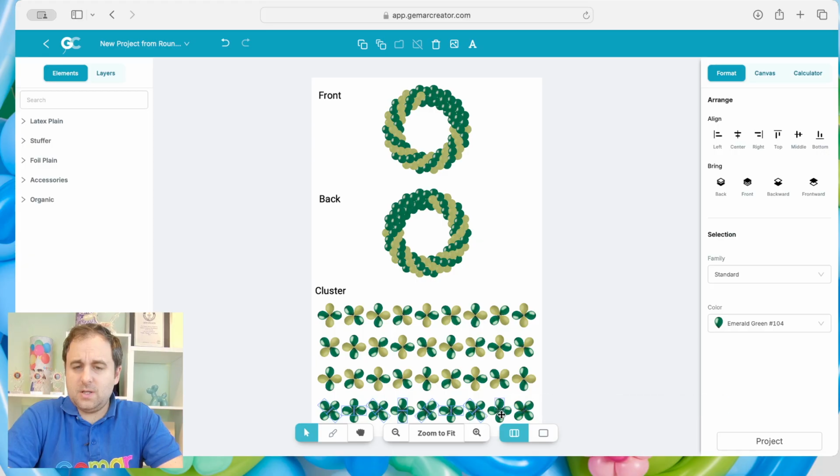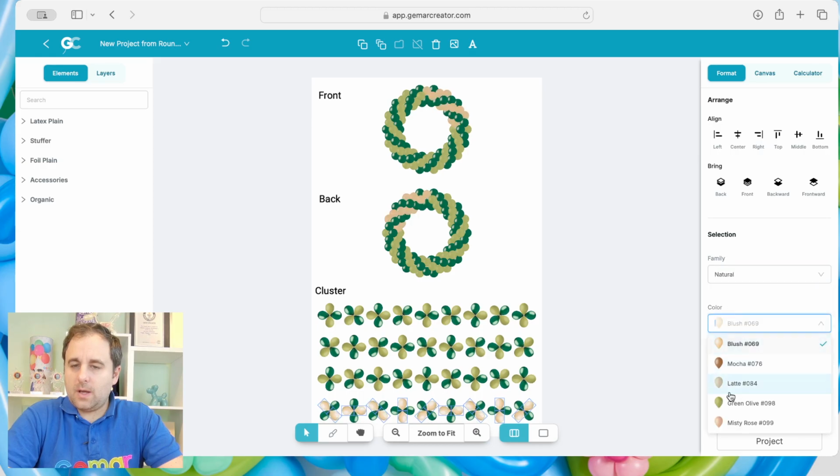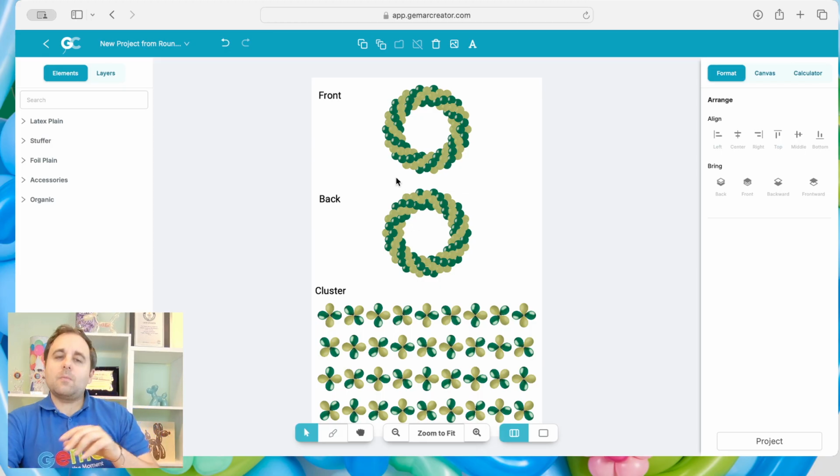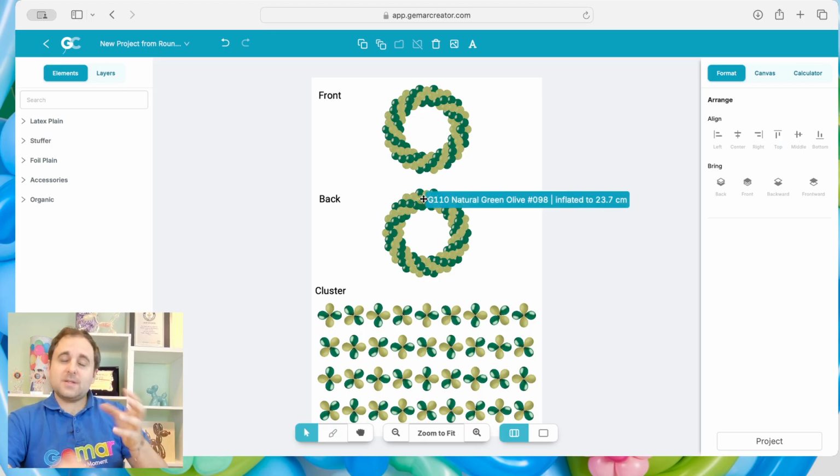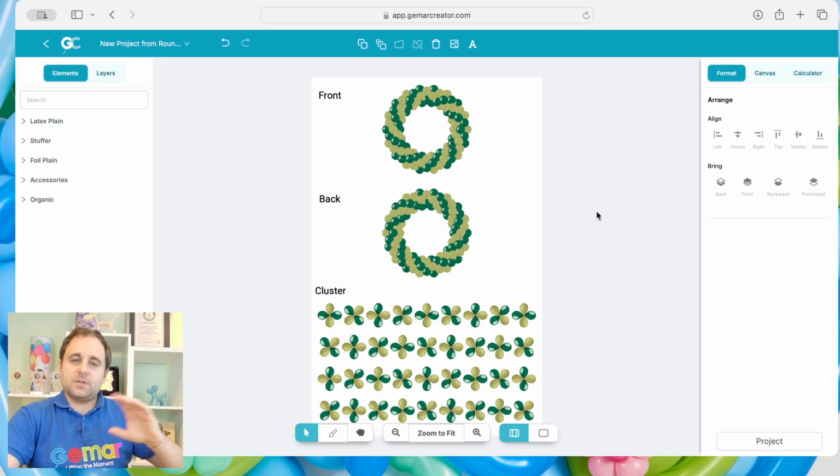So it really helps you a lot. Okay, so one last natural and olive green. Yes, perfect. Don't mind that at the top part it's not really interlocking the two spirals.